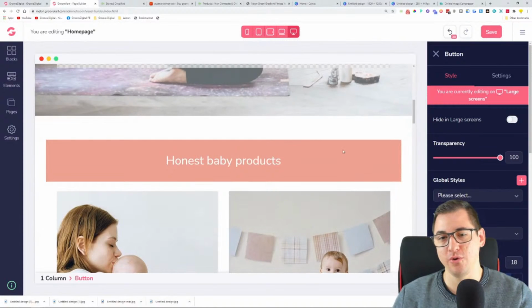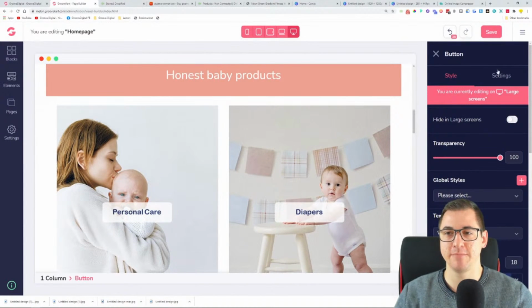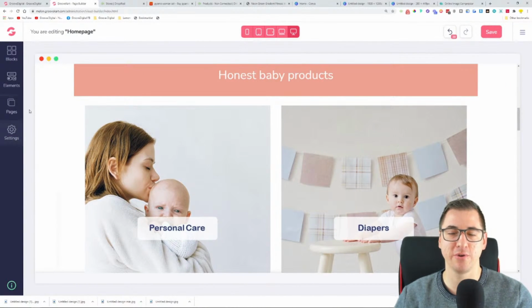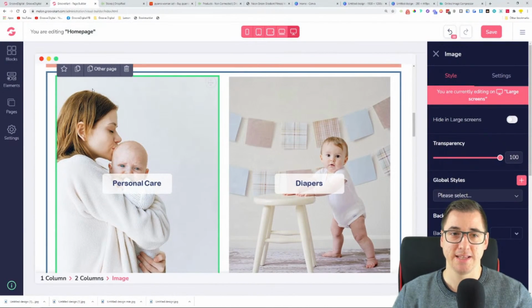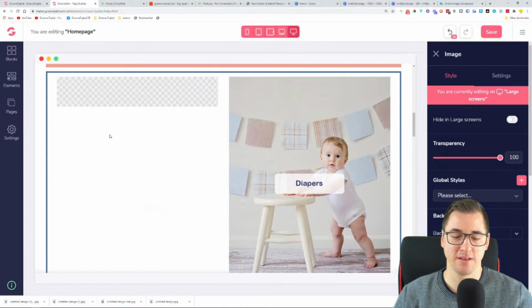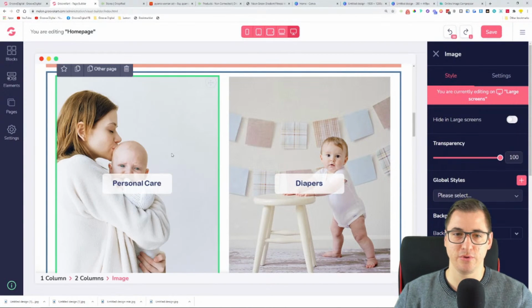So you look at designs and the layouts of the templates. Don't look at the actual niche. Even though it's called a baby template, you don't necessarily have to do baby sites with it. So the same thing with this one. This image has a little box in the middle, which I just pulled away.